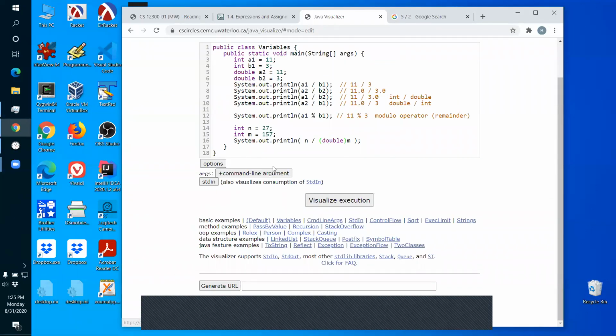And some people, to be real careful, will do the same thing on both the numerator and the denominator. They'll convert both of them to doubles. Okay. All right. Now, why does a programming language need so many different divisions? For example, your calculator only has one division operator. Actually, that's not quite true. Your calculator has all three. They're just not on the keyboard. The other two division operators are buried inside of menus on your calculator. So this division operator does exist on your calculator, but it's not on the keyboard. You can get at it through a menu item.